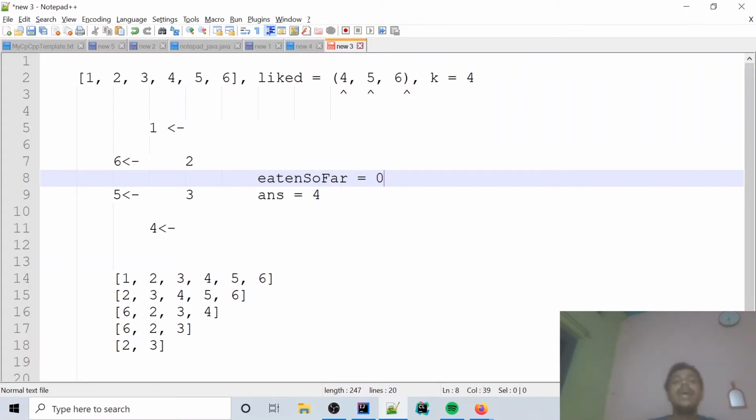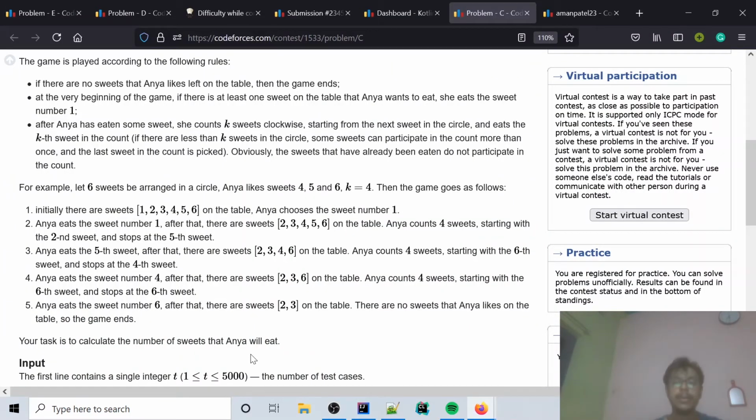At the point when liked becomes 0, we will get out of the loop. So this was basically the problem, and this is the principle, the sort of solution, that I used for my problem.